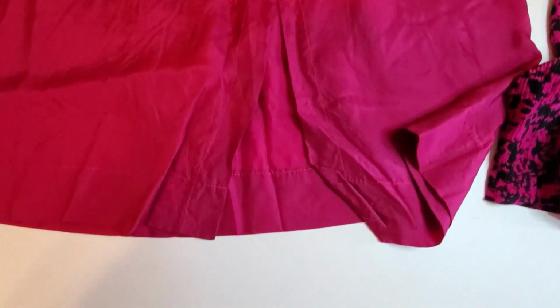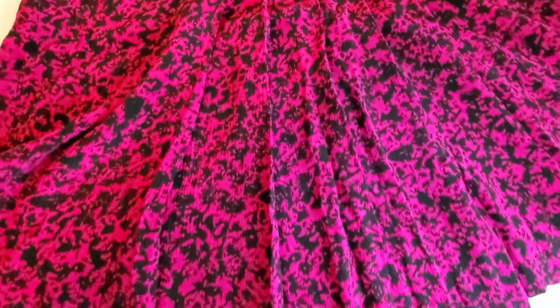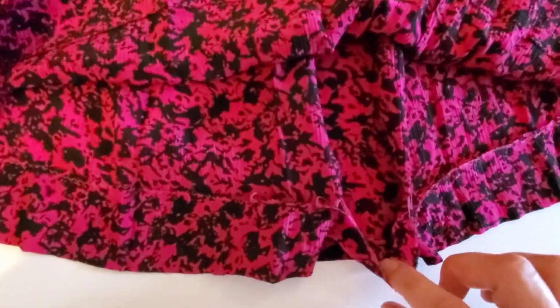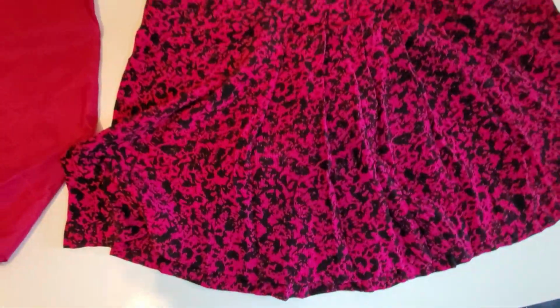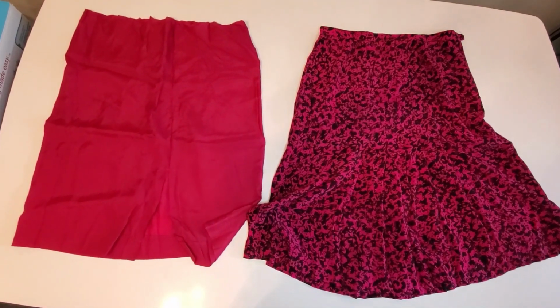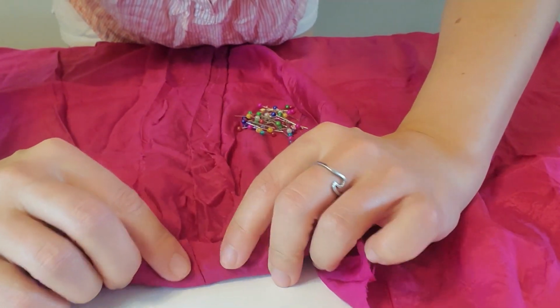So I bought this skirt at a thrift store because I thought the material was really fun. And since the last time I wore it, I felt that the length is a little bit boring. It's kind of like mid-knee length. Also, the inner layer I already removed because I felt it was too heavy. I accidentally ripped the bottom part too because it got hooked under my shoe. So I thought that it is time to do something about it.